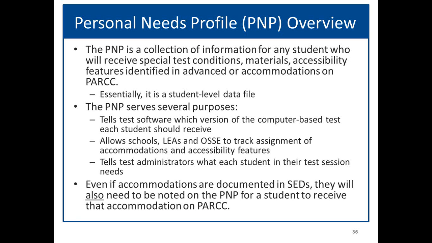So the second thing the PNP is for is that it allows schools, LEAs, and OSSE to track assignment of accommodations and accessibility features all in one place. So now with PARCC we have accommodations for students with disabilities, accommodations for English language learners, and also accessibility features that are available to everyone. So now we're throwing a whole new population of students into the mix here. We think the PNP will be a very useful tool for all of us to keep track of all those things in one place.